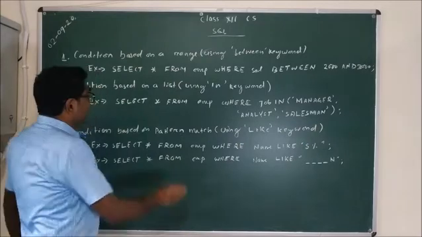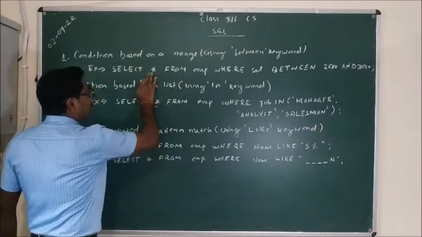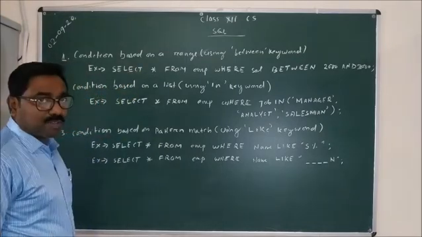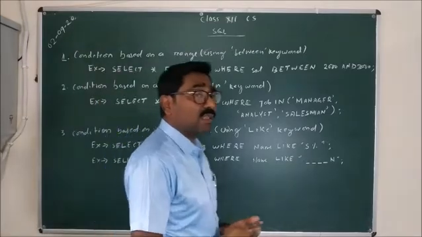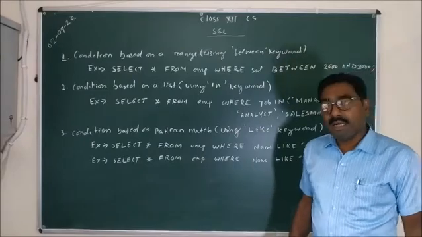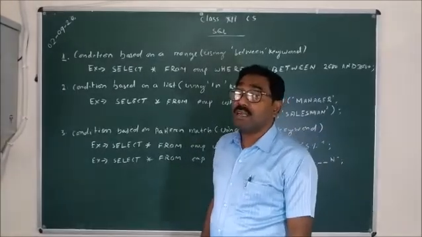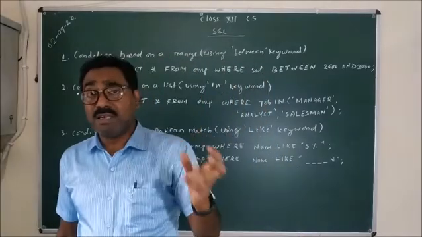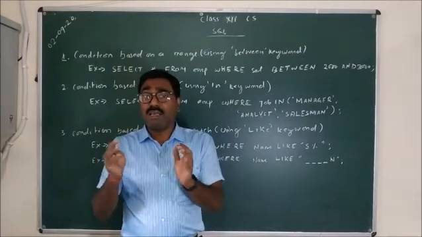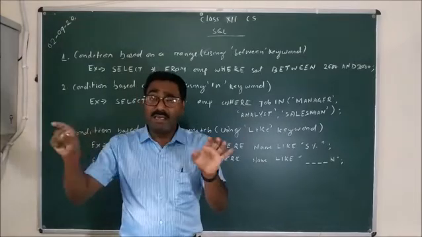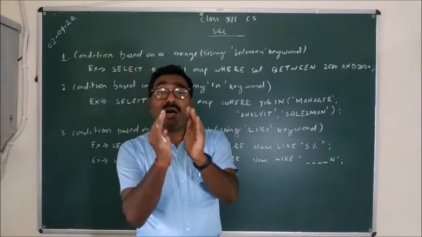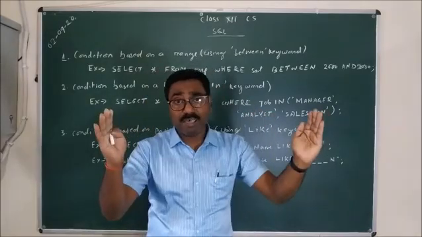Okay, so I am not explaining very much about this asterisk and column list because you have already used this thing and you have already learned about it. The third keyword is the LIKE keyword. The LIKE keyword is generally used for a pattern match. That means suppose any number of values are there, either characters or numbers, and we apply the condition on a part of that string, not the complete string.